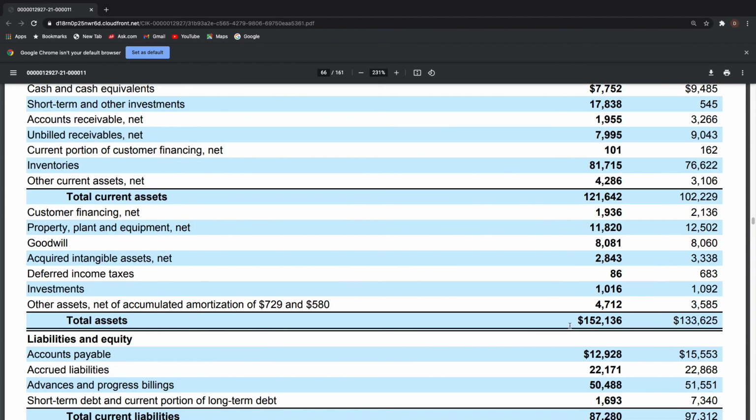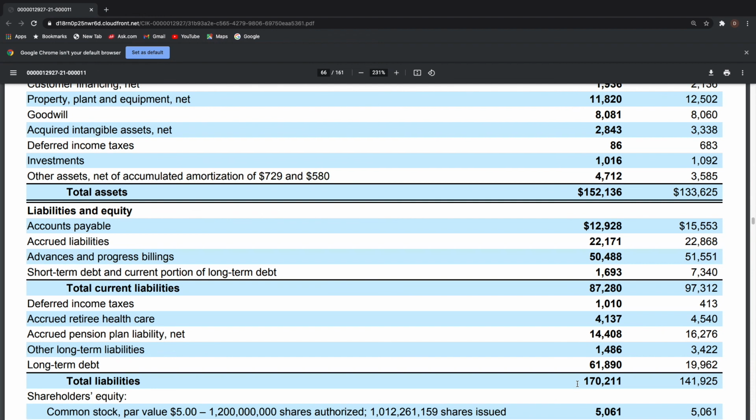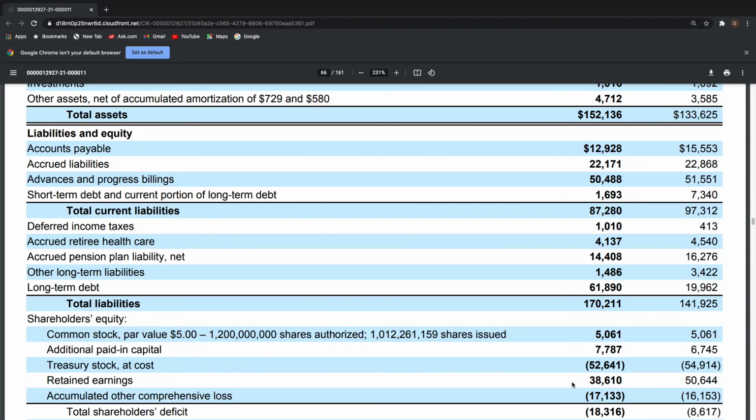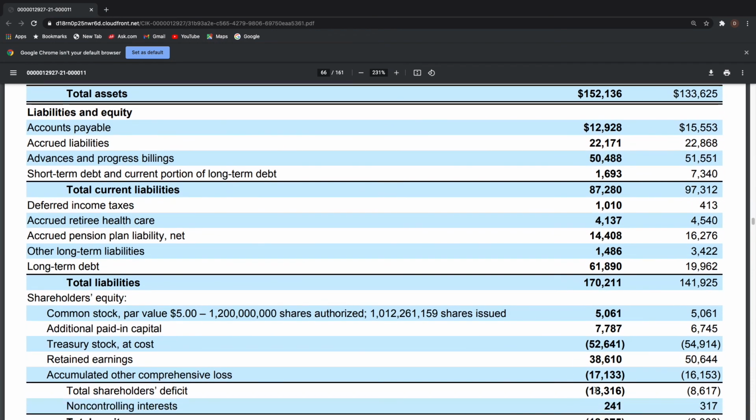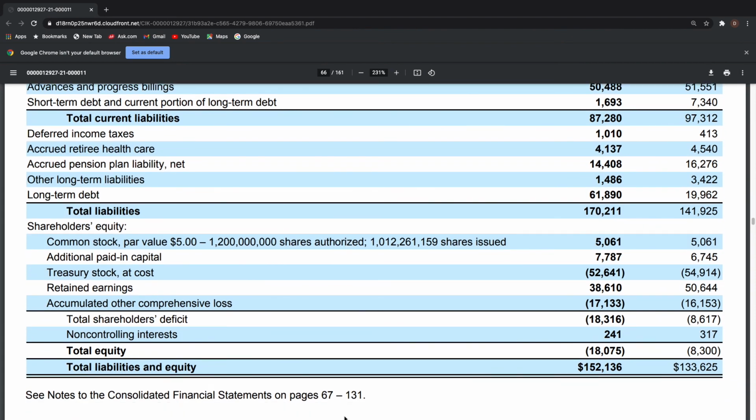So you can see now, overall, we look at the total assets, the 152, total liabilities, the 170. So we're looking at the difference between the 152 and the 170, which is obviously negative $18 billion. So that shows you two very different examples: one company who's been thriving and another who's been really struggling recently. And this information presents itself on the balance sheet for us to be able to see as well.